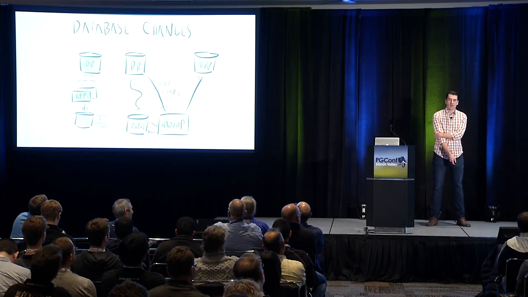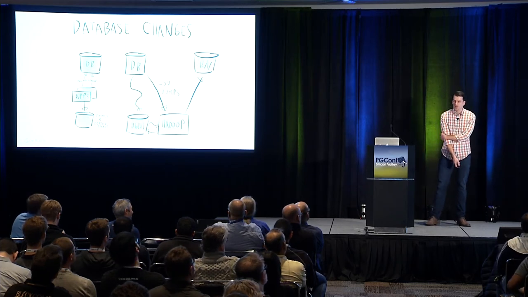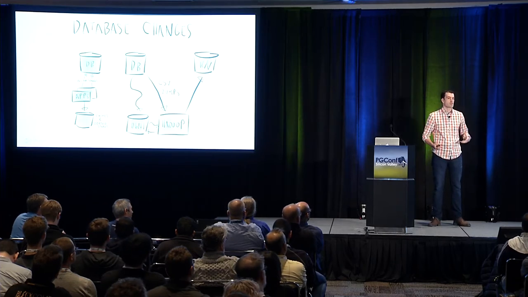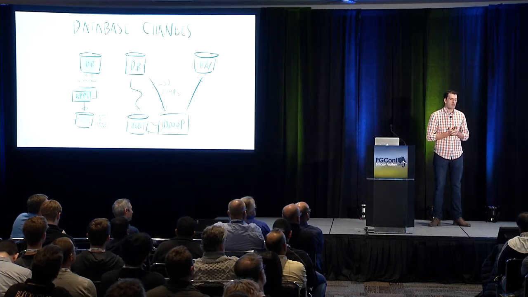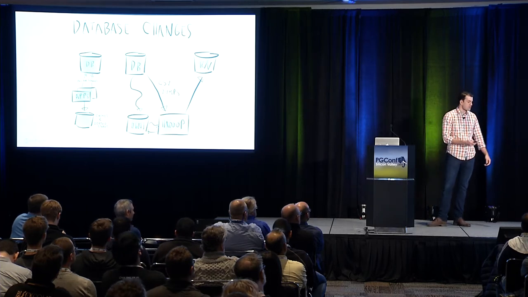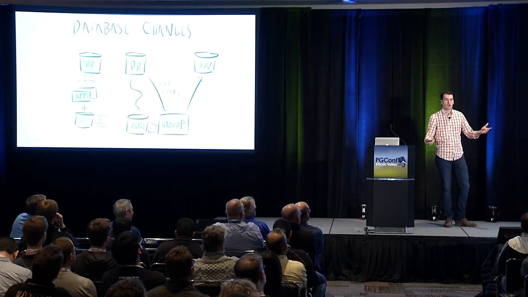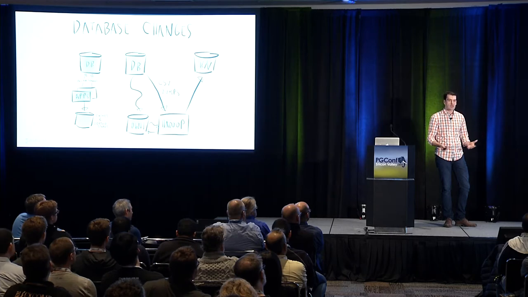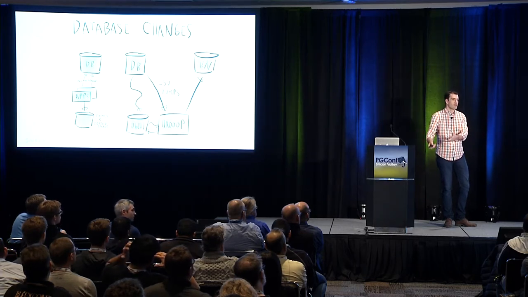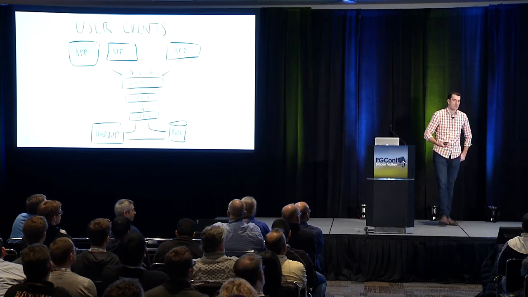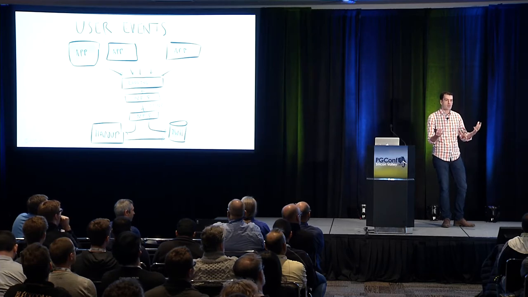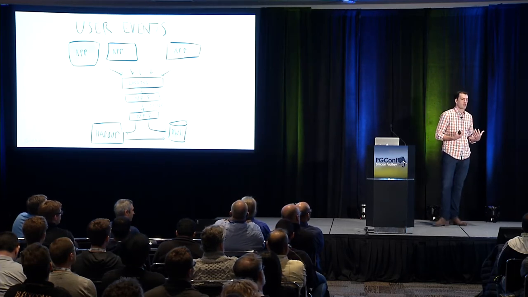The problem we were having is we actually just had this mess of different data systems. This is a little bit related to the talk right before. We had the classic problem everybody understands of capturing changes out of databases — you want to get it into analytical systems like Hadoop or a data warehouse, and propagate to caches or other derived stores. But our world of data was actually a little bigger than this classical transaction data. Ten years ago you'd have your customer table, your products table, and so on. But we were actually interested in a whole wider set of data — we were really interested in what was happening in the business.